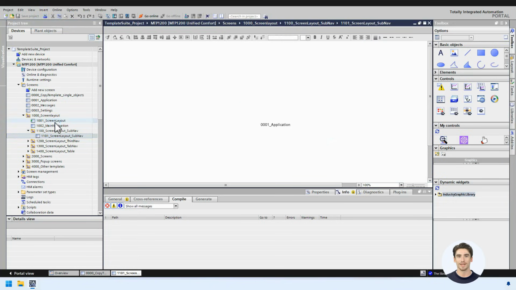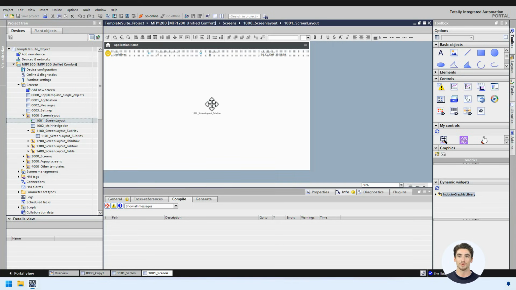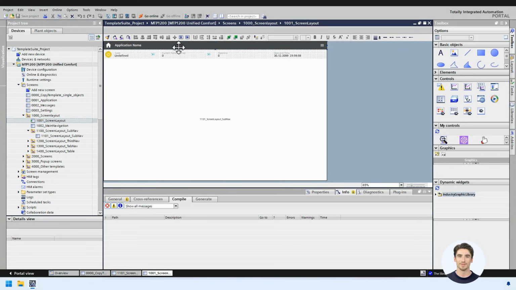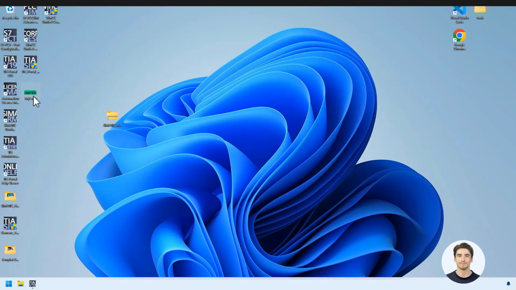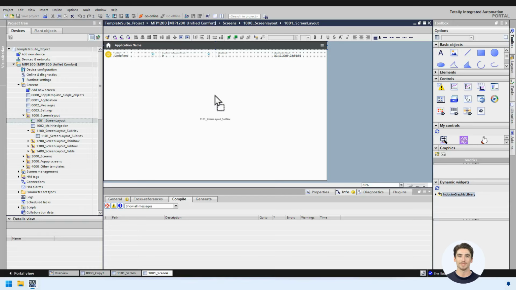Suppose you want to modify the header to include your company's branding. All you need to do is replace the default logo with your own. You can also rename items. Let's say we change the header text to How to Unify for this demo. Essentially, everything is customizable to meet your company's needs.